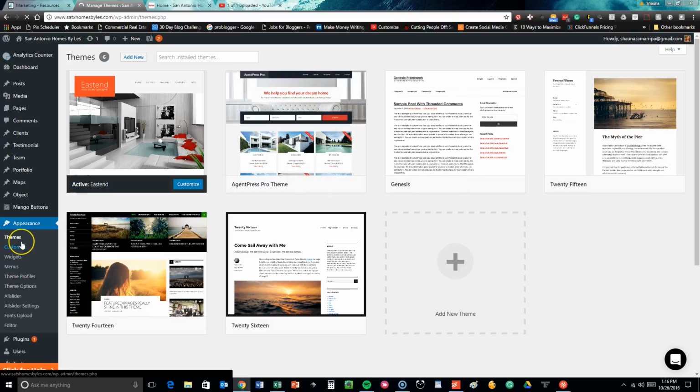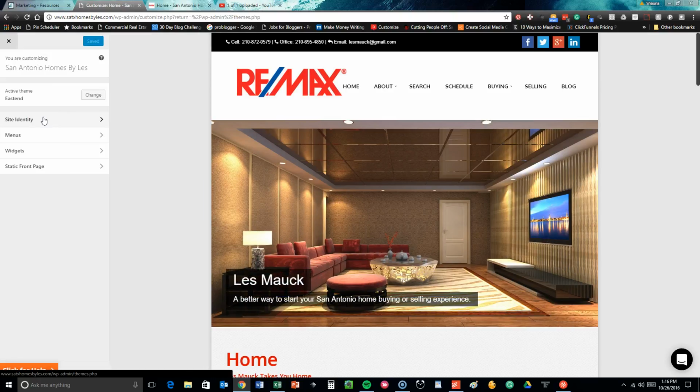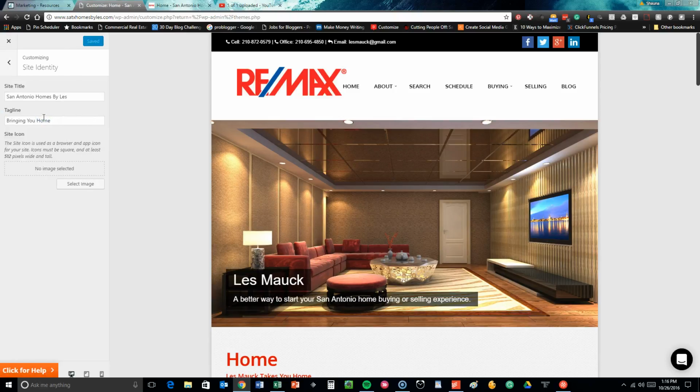Now, if you go into the Customize section, and this is what's a little bit funky about WordPress and some of these themes, so I just want to make you aware of it. This is very basic, okay? The bulk and the meat and potatoes of the customization of your site is not going to be found here, so it's a little bit of a misnomer. But what this will allow you to do is change your site identity. Your site icon is actually set elsewhere, and it will allow you to change menus if you want. It only really gives you the option to change the sidebar or the footer widgets that we've programmed in this section. There are other places you can do it a little bit more efficiently.